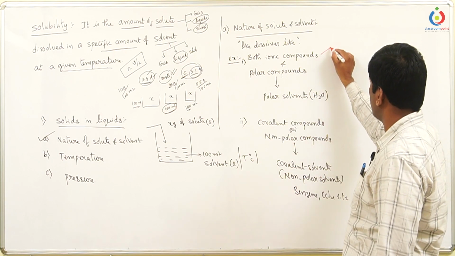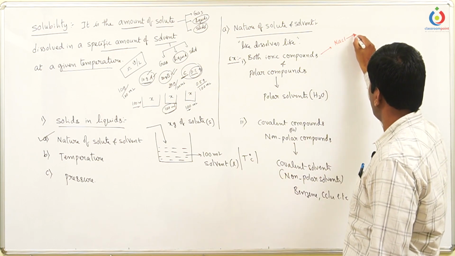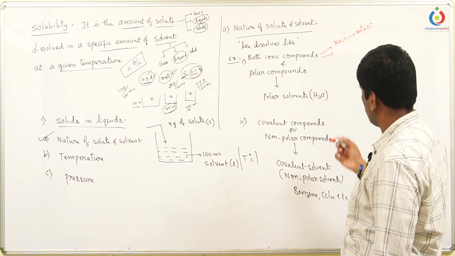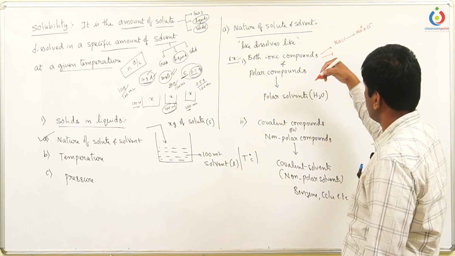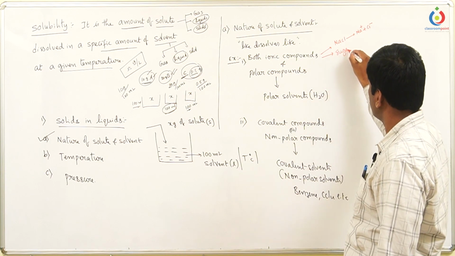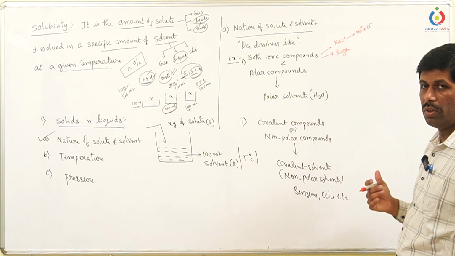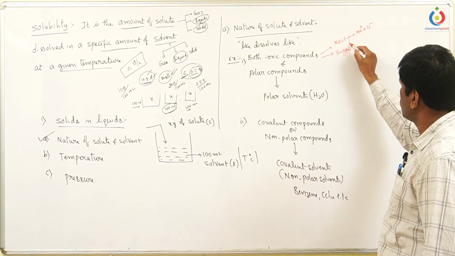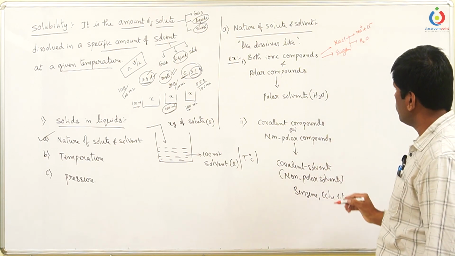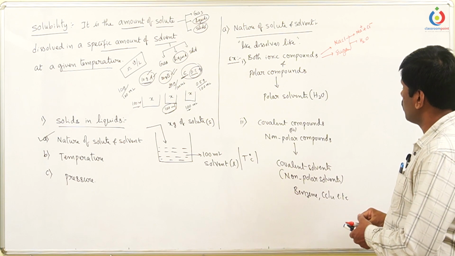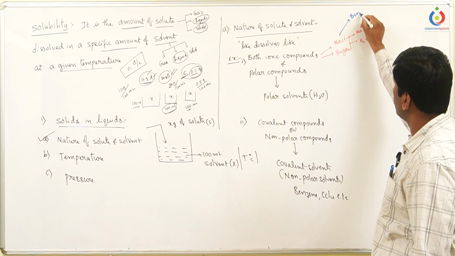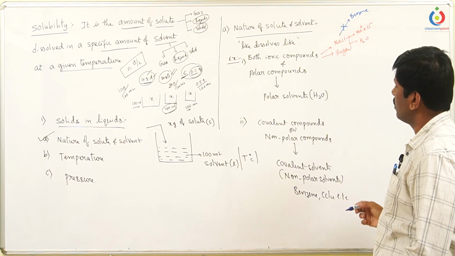For ionic compounds, I am going to take NaCl. You know that NaCl dissociates into Na+ and Cl- ions. You can take polar compounds, or compounds which are able to form hydrogen bonds, if I take water, like sugar. It is not an ionic compound, but it is able to develop hydrogen bonds. So these compounds are more soluble in water. But the same compounds, if you add to benzene, are insoluble in benzene.